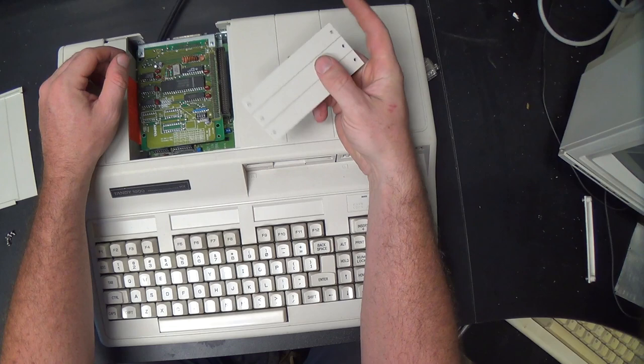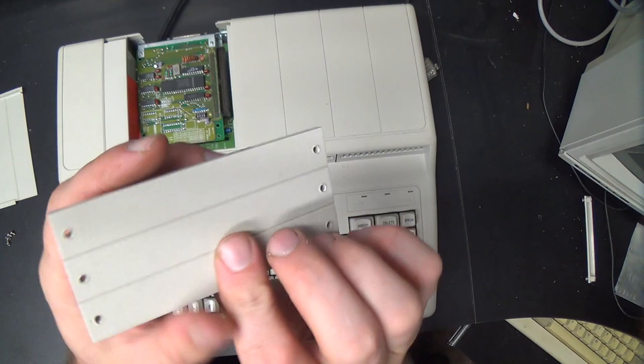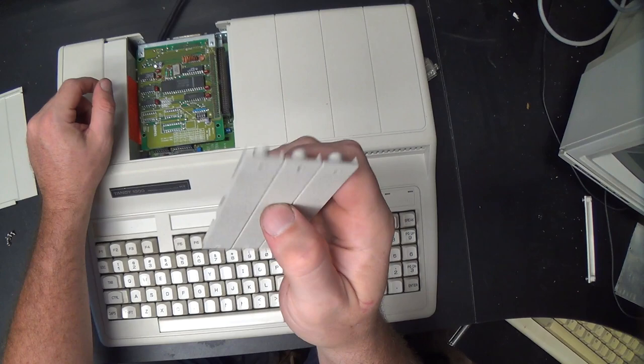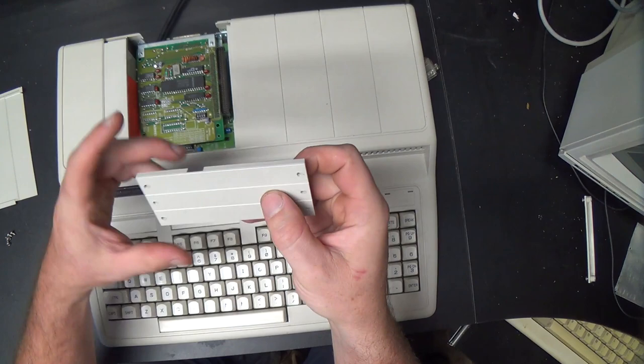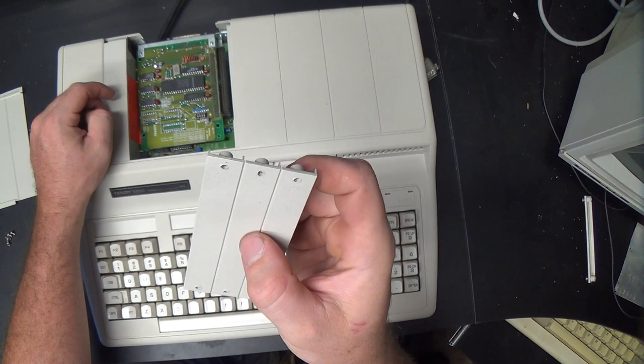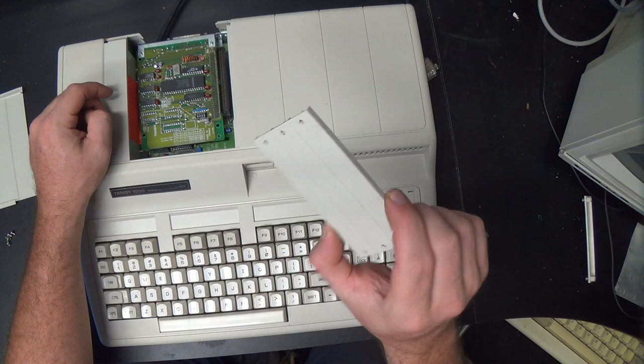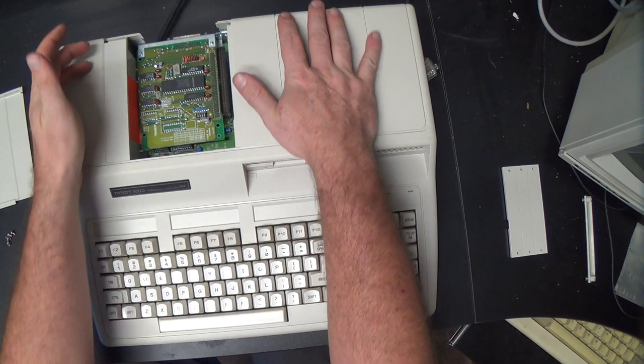So try to make sure you can see the back of any Tandy 1000 HX or EX that you're planning on buying. And if you manage to get one that hasn't had the cover molested, don't snap these off, dude. These things have become more valuable than they used to be, and you'd be better off, in my opinion, if you need to install a card, rather than snapping one of these off, to just 3D print some kind of replacement to bolt in there instead of messing up an intact cover. It took me a while to get one with an intact cover. Anyway, so now that we've got that out of the way, we can pull out the first expansion card.